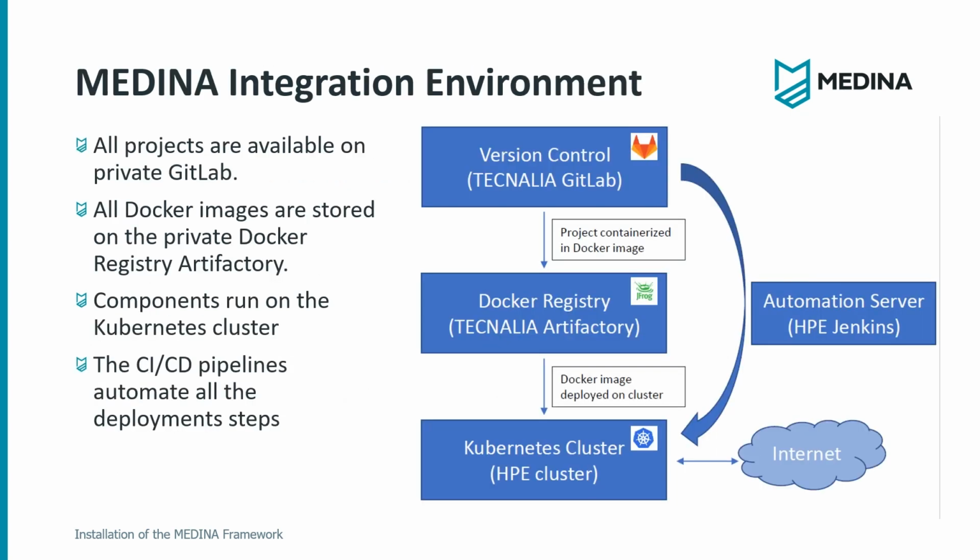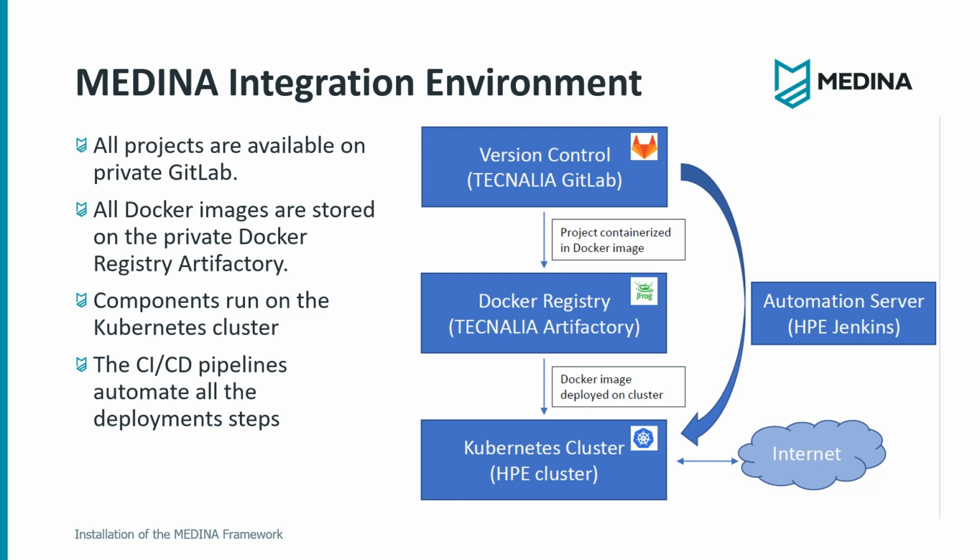A brief summary of what we have seen so far. The MEDINA integration environment is composed of 3 main components. The code versioning, which is hosted by the GitLab provided by Technalia, and here we have our code, our Docker file, and all the Kubernetes files needed to deploy and run our component. The private Artifactory Docker registry, also provided by Technalia. And the Kubernetes environment, where all the MEDINA microservices run.